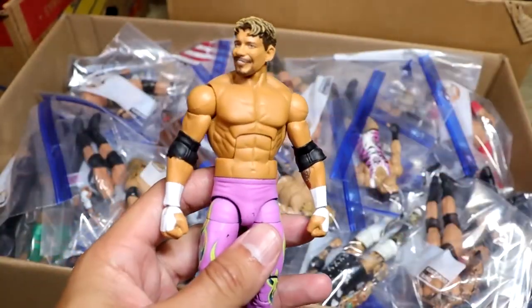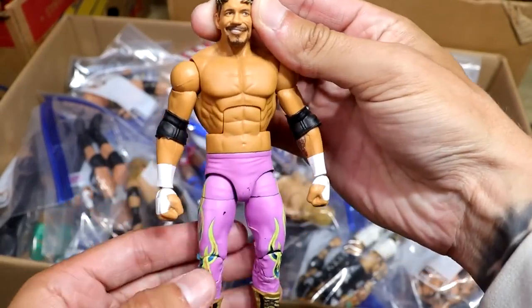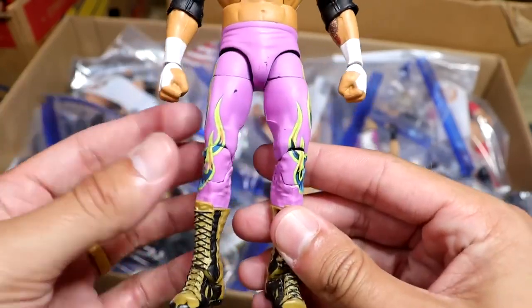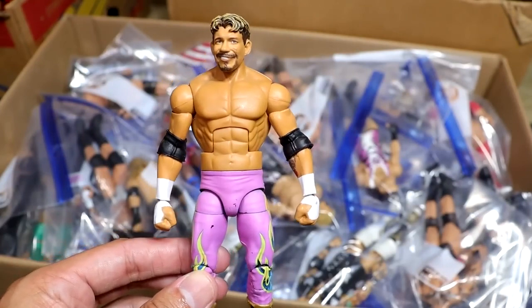So we're starting off with a very nice one. We have this Legends Target Exclusive Hall of Fame Elite Eddie Guerrero in the pink. It does have a little bit of chipping there — I don't know how because it just sits on the shelf — but this is a custom fantasy gear that I made one day and I love this figure, it's pretty sweet.